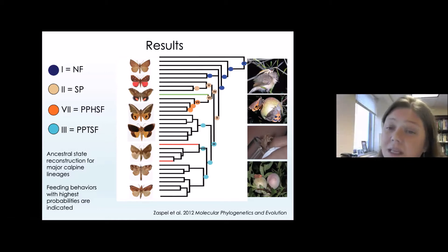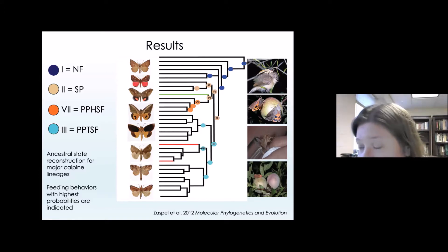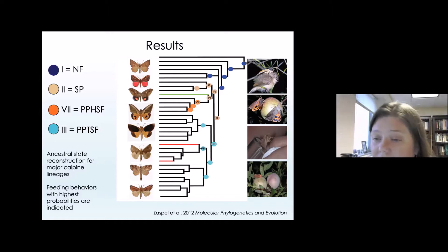What we determined is that blood feeding — the vampire moth lineage — arose here, and this lineage is in fact most closely related to other species that pierce fruit. From that, we can deduce that blood feeding in vampire moths was a transition not from an animal-associated feeding behavior, but a plant-associated feeding behavior. It's truly remarkable, and the first time something like this became known to science.